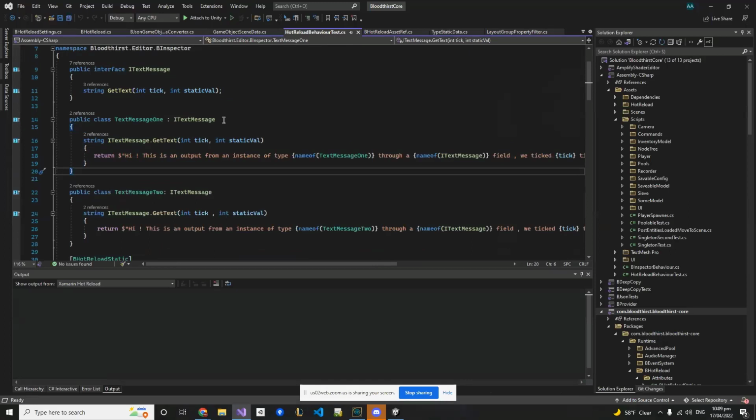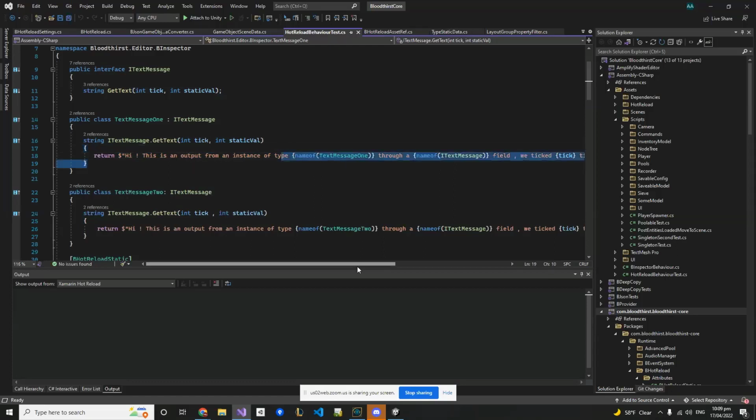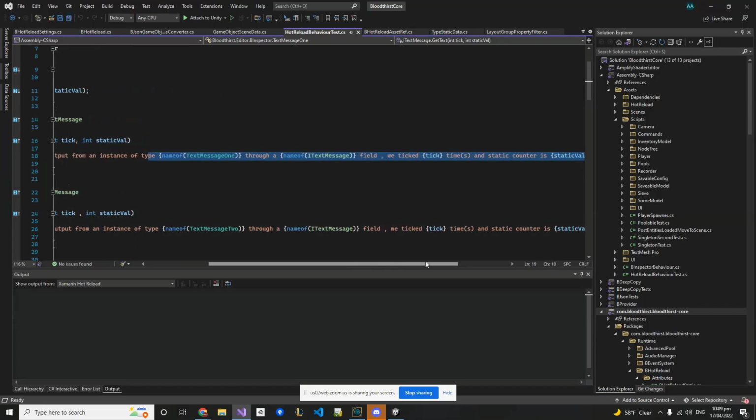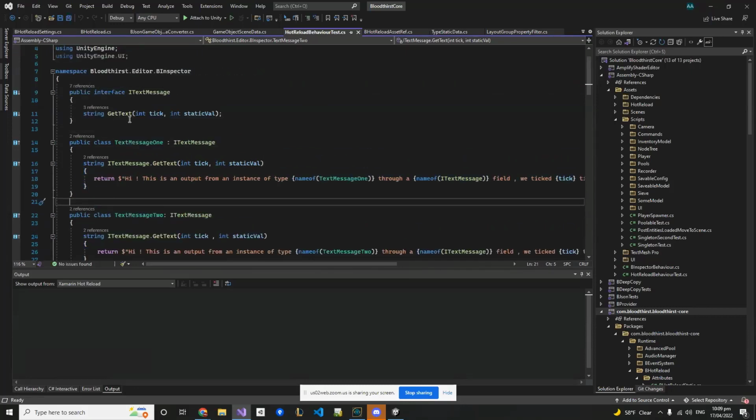So basically, the proof that we're actually reloading stuff is in this IText message interface, which basically takes in this example. I'm just calculating ticks. It just spits out a simple message like this string that is coming from the interface X, just to show us exactly that the output is coming from the interface itself. There's no trickery going on over here.